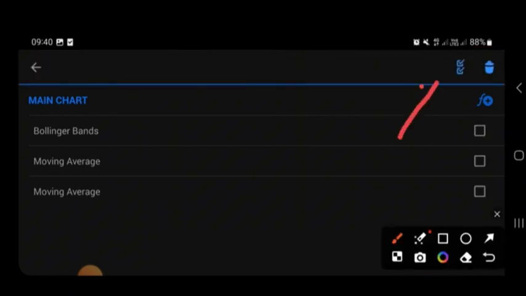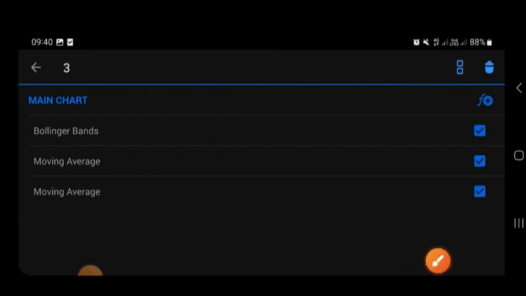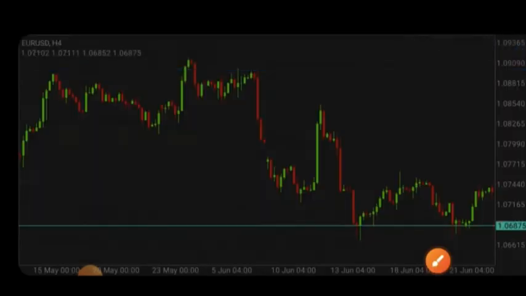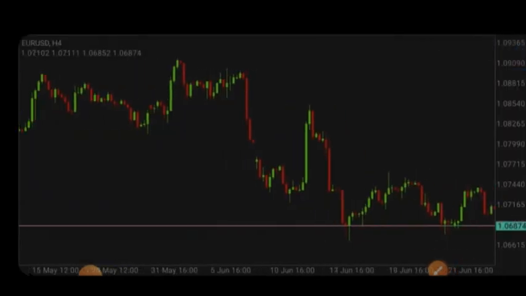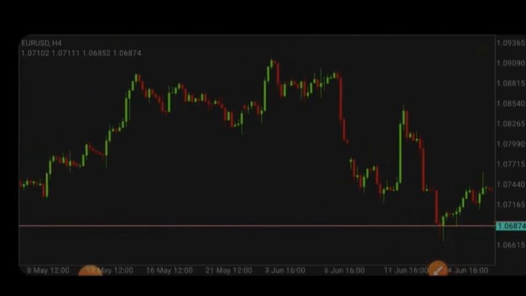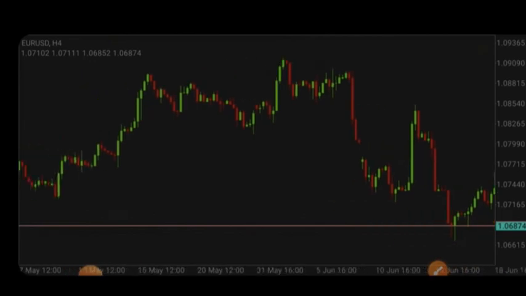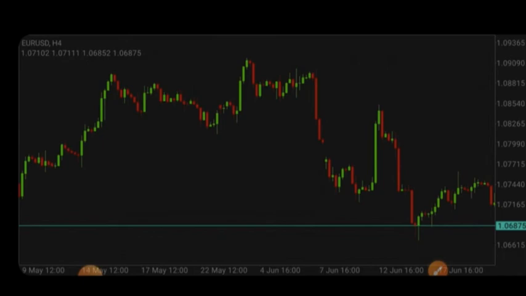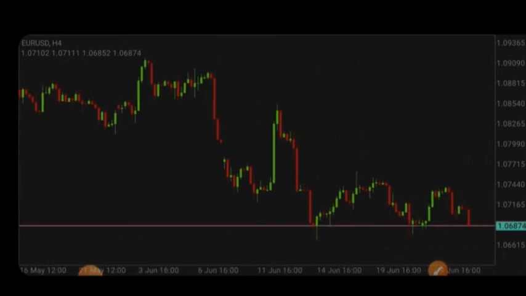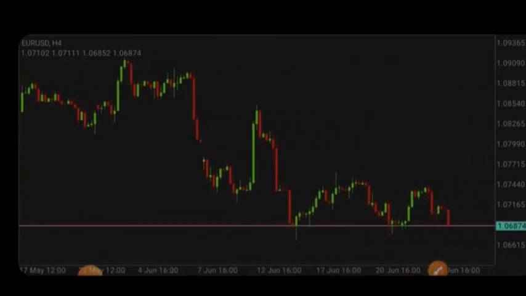Now the next step is to add the moving average, like I said. Let me tell you what we're going to use. We're going to use moving averages, and we're also going to use Bollinger Bands. Those are the indicators that we're going to use in this strategy. But you need to have all the settings of this moving average, right?